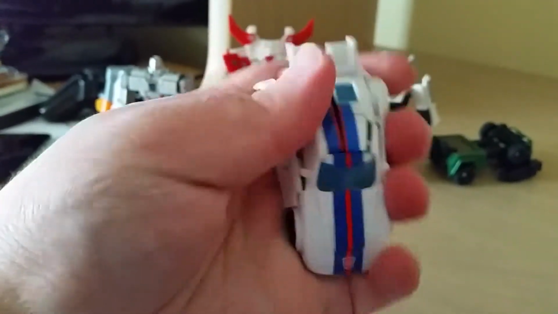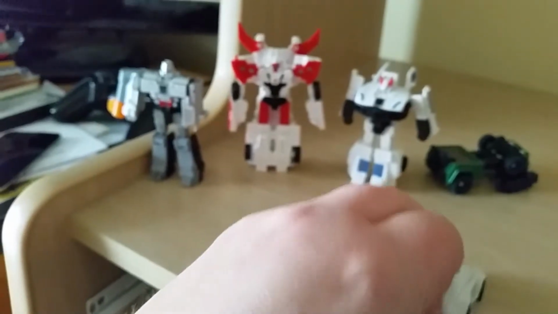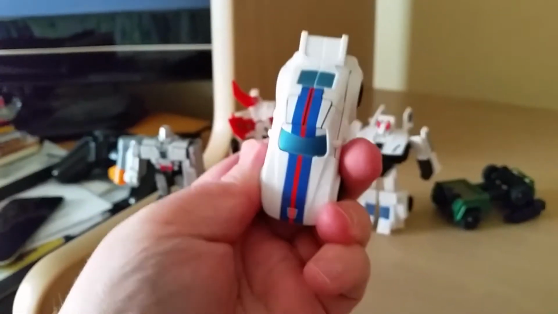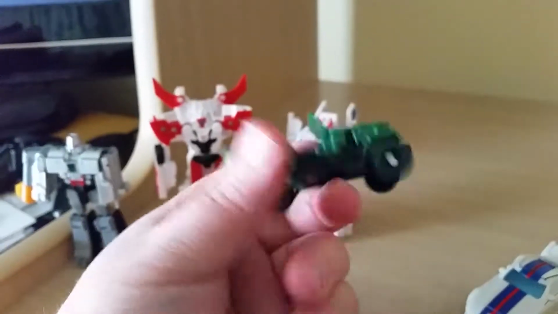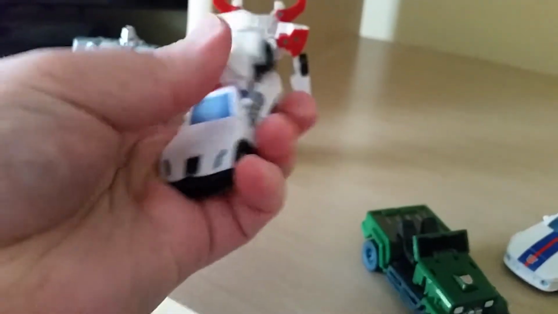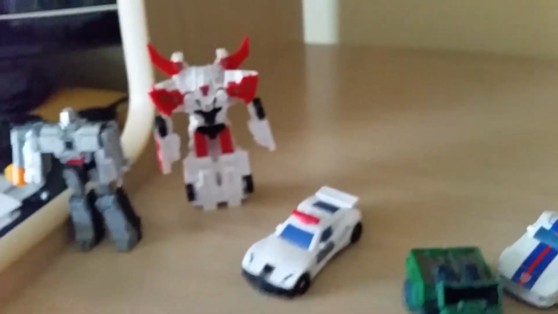Okay. See how easy? I'm not even roughhousing and it's still clipping together. Just one-handed. One hand transformation. World record for a generation. Hey look, I can do the same with Hound too. Want to see me do it with Prowl? Anyone next?